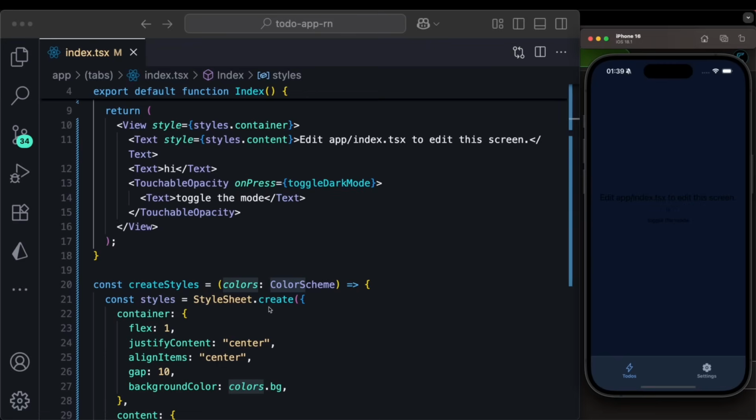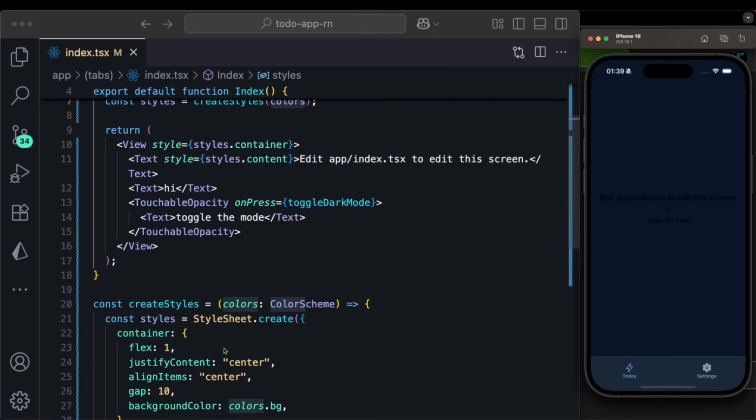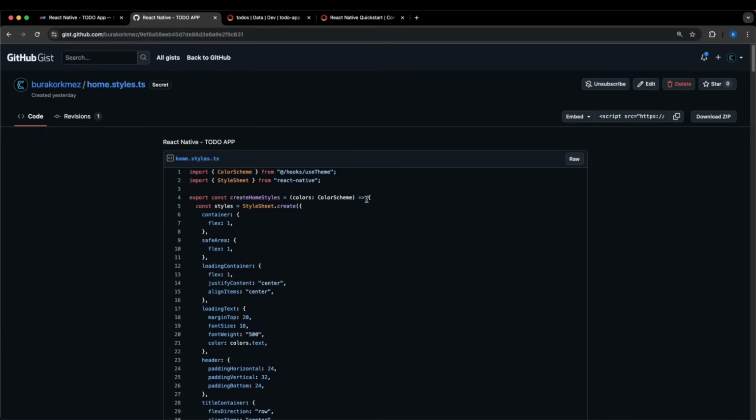This is something I have seen actually when I joined a company, when I was in college. So just really keep that in mind, really important. And we would like to use this convention actually. So again, I have prepared the GitHub gist. It's the same one. You can find the link in the description.